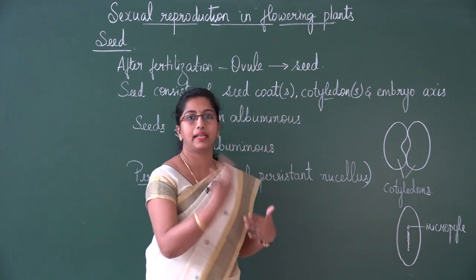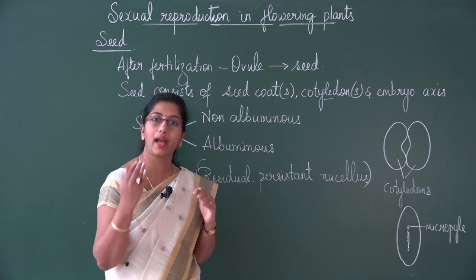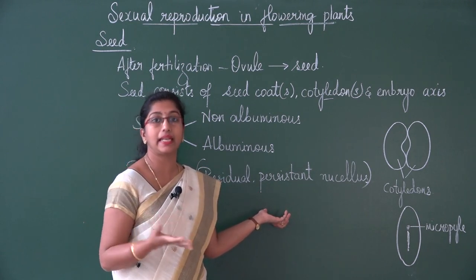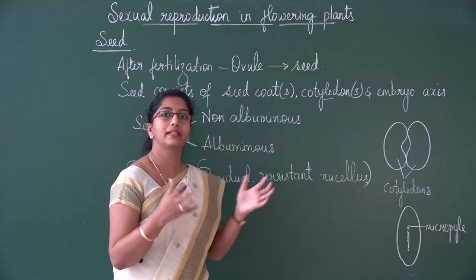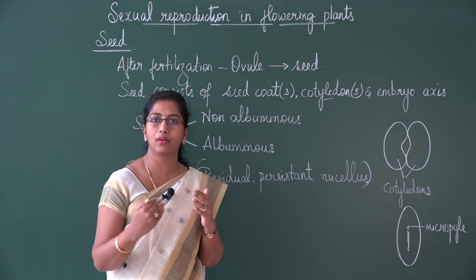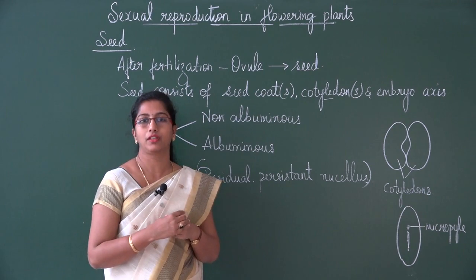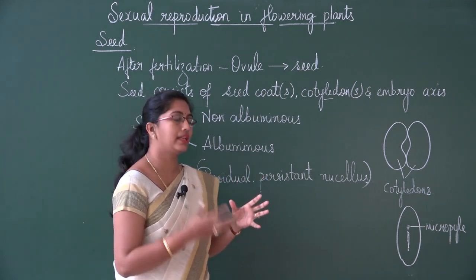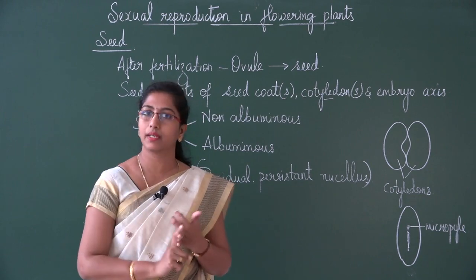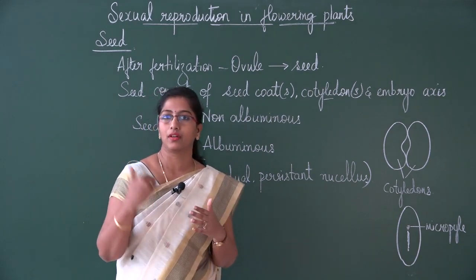As the seed matures, you will see that it will lose water. So as it loses water, it dehydrates, and it enters into a stage which we call as dormancy, an inactive stage. So it attains a period of rest. It is losing water, and the whole metabolic activity of the embryo also slows down once the seed matures, and it enters into a stage of dormancy. After dormancy, if there is a proper climate, the temperature is appropriate, if there is availability of water, then maybe the seeds may immediately germinate. If not, it enters into a stage of dormancy.